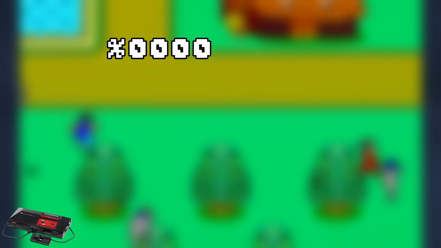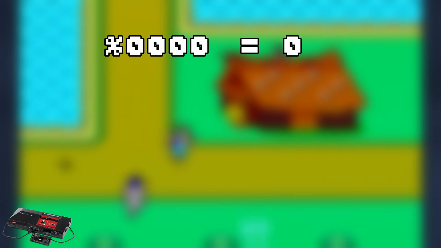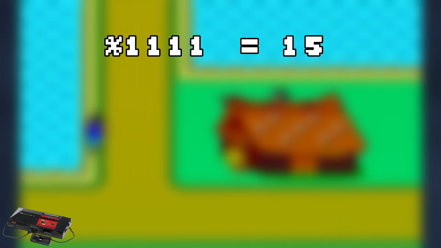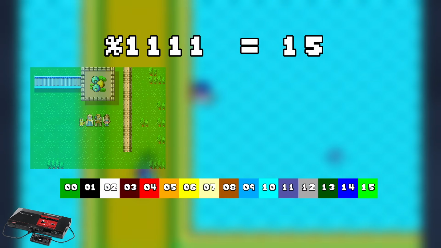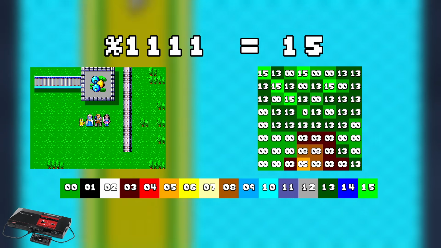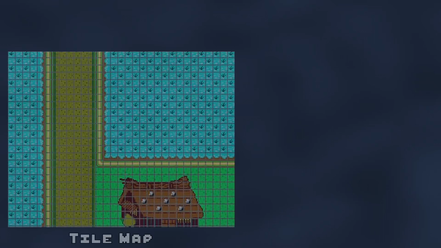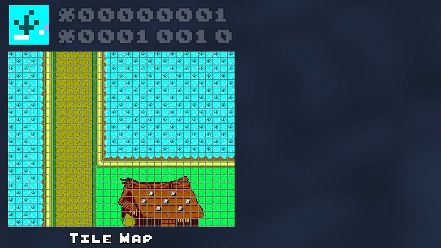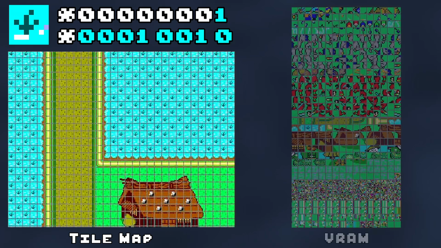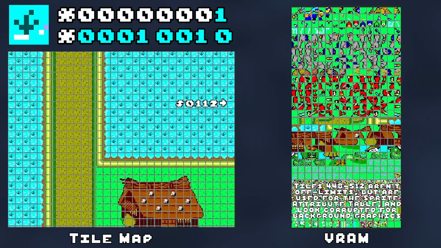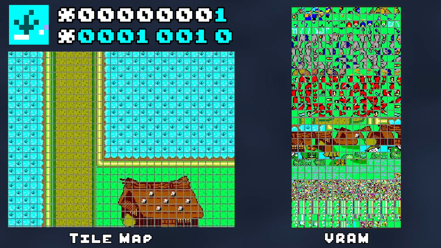These 4 bits can, in total, hold any value between 0 and 15, and thus point to a specific index in our 16-color palette to determine what color any given pixel should be. The Master System also makes use of a tile map, but this time uses 2 bytes per tile map position instead of just 1. The Master System uses only 9 bits, numbered 0 to 8, for determining which of a possible 448 unique tiles to draw to the 768 tile display, but why does it do this?